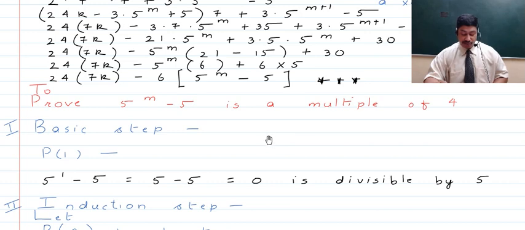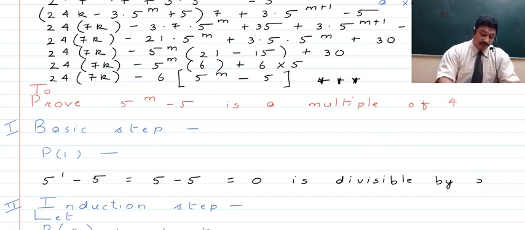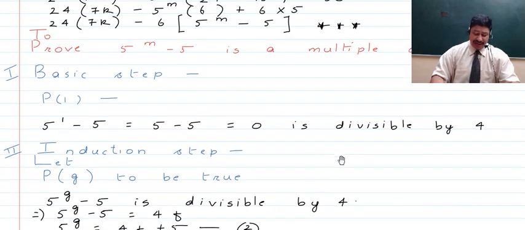So again, we come to the recourse of this principle and we go through the basic step where in place of m we substitute 1. As such, we have 5 raised to the power 1 minus 5, which becomes 5 minus 5, that is 0. It is divisible by 5, because, I'm sorry, the requirement is not 5, but obviously 0 is divisible by any number. Here, as we require this to be divisible by 4, we write this to be divisible by 4. And why is this divisible by 4? Because if you divide this by 4, there is not going to be any remainder left. That is what we require to check whether any number is divisible by another number or not. No remainder should be left, right?